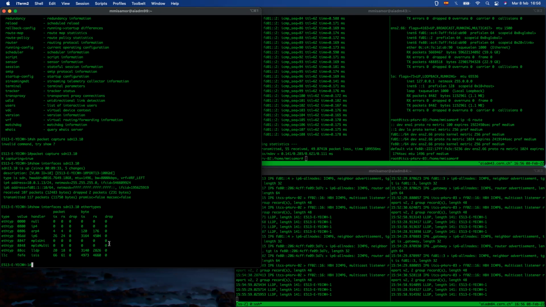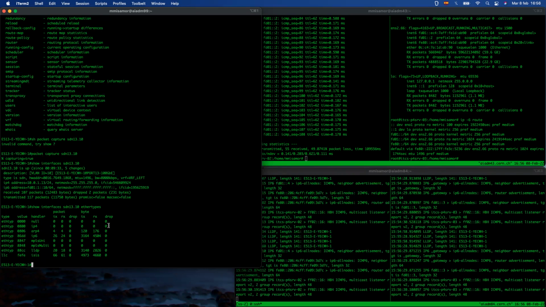I cannot spot a single IPv4 packet, which is quite interesting. Nor transmitted, nor received. But for the recipe, I think at least one IPv4 packet should be sent.